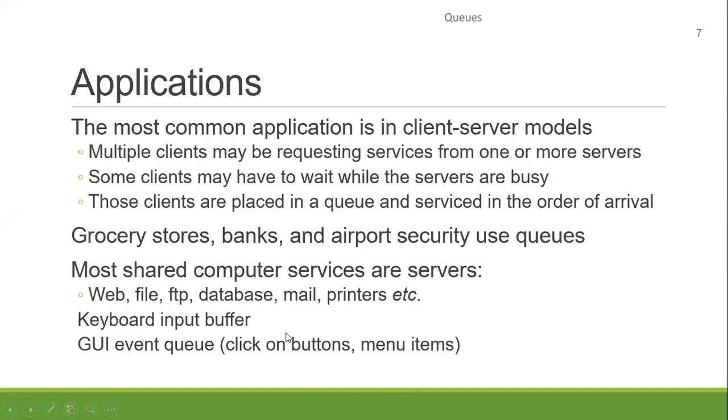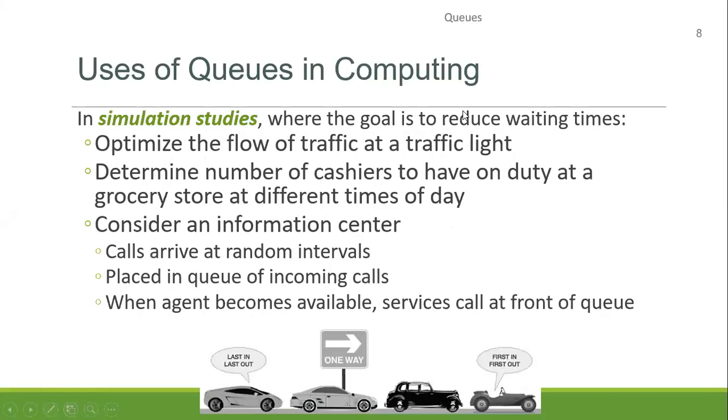So as you can see, these are the different cases where we use queue. If you're designing a system like an online grocery system, banks, or airport security, you should have knowledge of queue as well. In web development, file management, FTP, database, mail, printers, and so on. So let's see some of the uses of queue in computing.